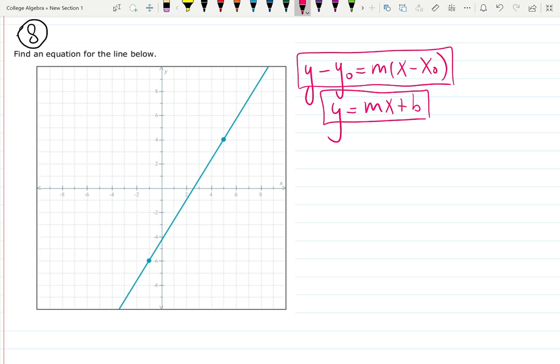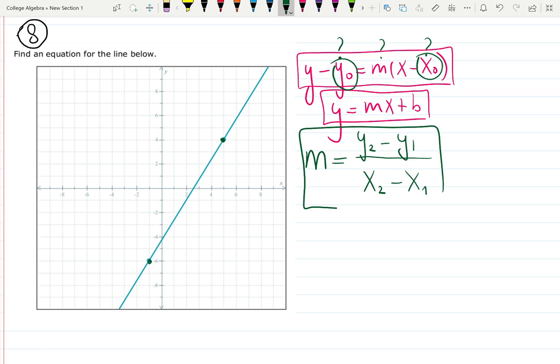So in this case, if I'm looking at the first equation, I need to get y sub 0, x sub 0, and slope m. That's why usually they give you points, and one point will be enough to plug in over here for y sub 0 and x sub 0, but 2 points are required to find slope. Because slope is the second output minus the first output over the second input minus the first input. That's why you need 2 points to get slope m.